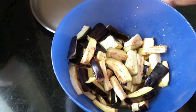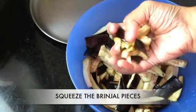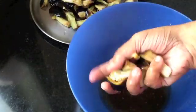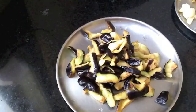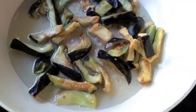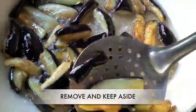After 4 hours you'll see that the brinjal has reduced in size and left a lot of liquid. Squeeze out the liquid and keep the brinjal pieces aside. Discard the residual liquid, we don't need it. Now in a pan, heat up half a cup of oil and fry these brinjal pieces till it's golden brown. Once the brinjal has become nice and golden, remove from the oil and keep aside.